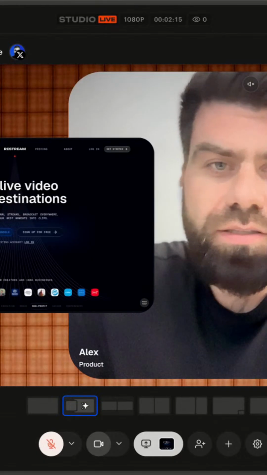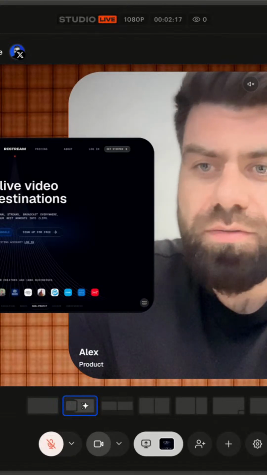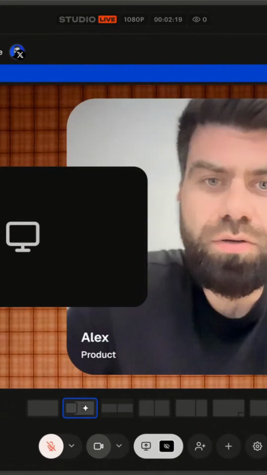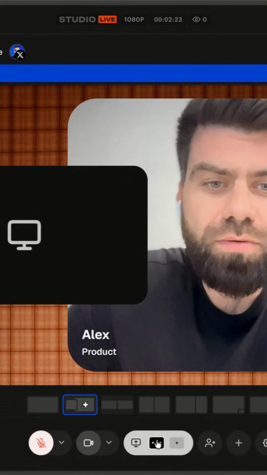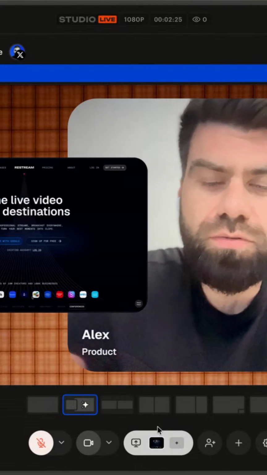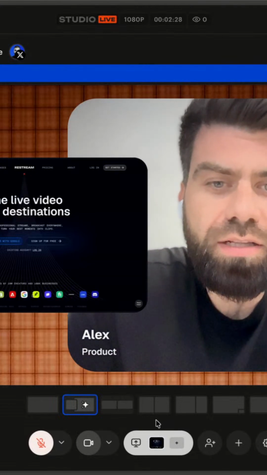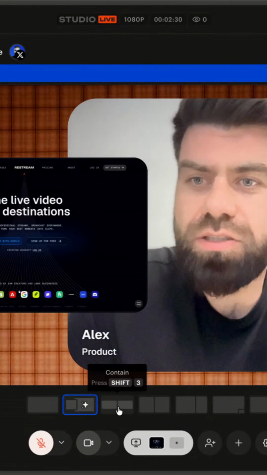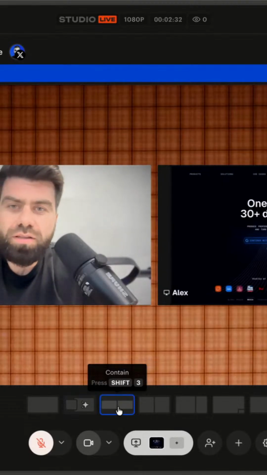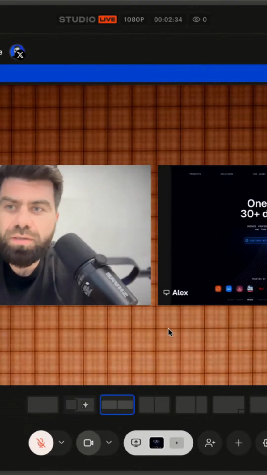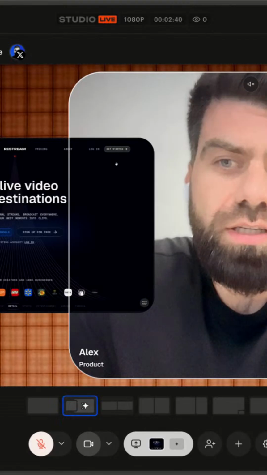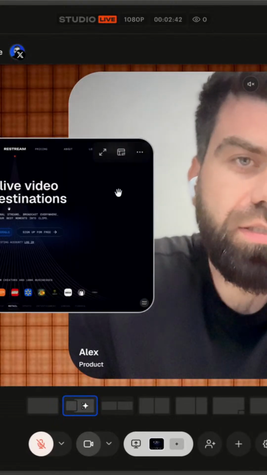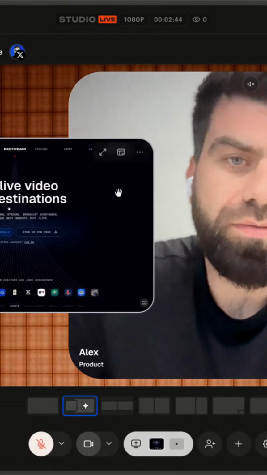I duplicated the scene. So as you can see, we are not switching to it anymore. I go to the edit mode. Okay, what screen sharing should I show? If I want to have the same screen sharing, I just add it, and I could adjust my layout, but yeah, for example, like this. And yeah, that's it, we are ready and finish. I just finish editing and I get back to my previous scene.